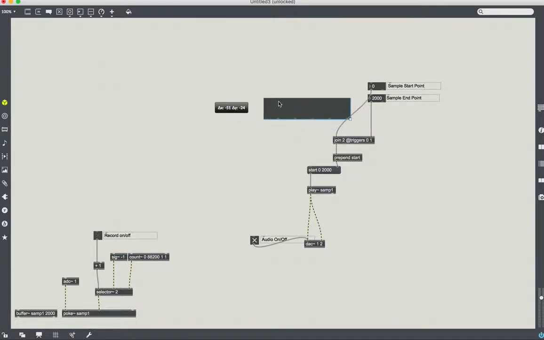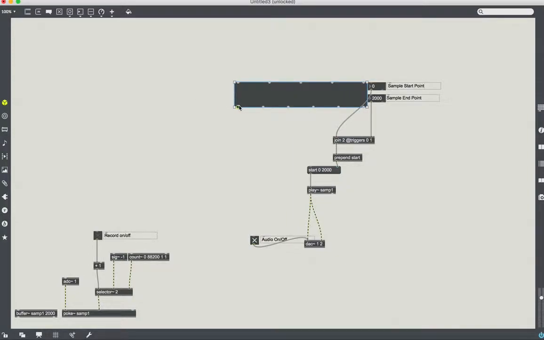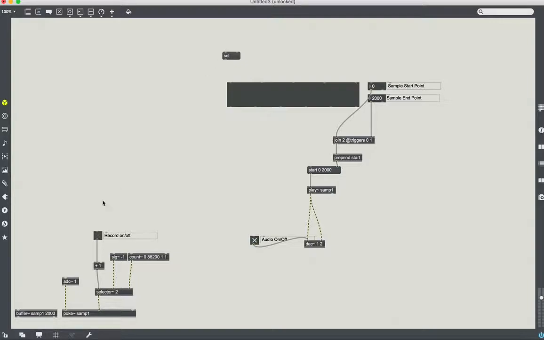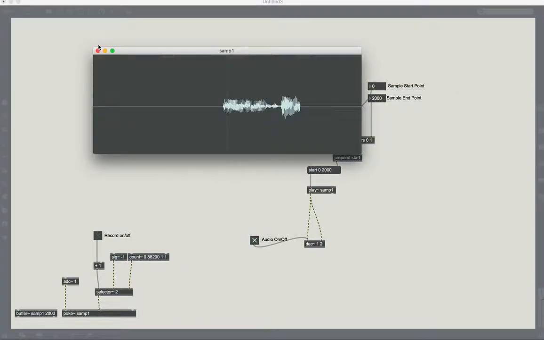Okay, so waveform tilde, press enter, and it'll bring up this nice little black box. We need to tell this object using a message what buffer we want it to view. So message object, M on your keyboard, type in set space and then the name of the buffer we want it to load up, connect that into its inlet, lock your patcher and click it, and it will load up the buffer. So now we can view our buffer, so we don't have to click on it anymore.